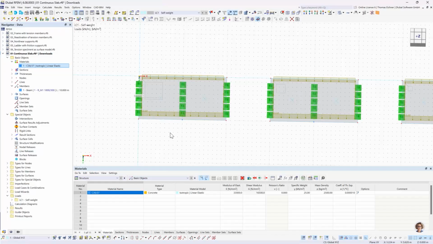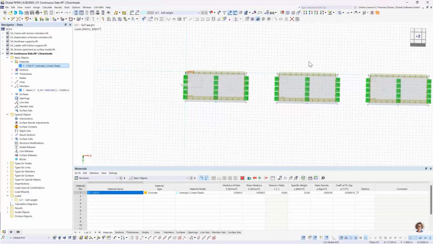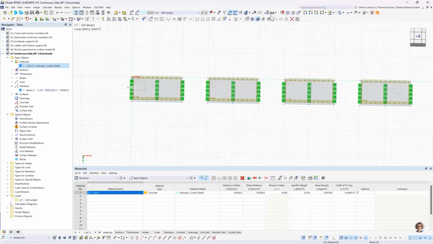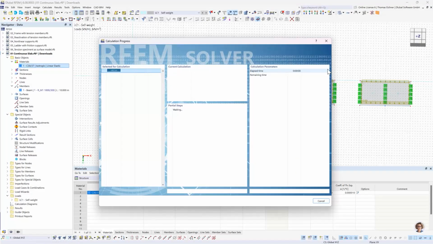And with that, we have our equation, k times u is equal to F, ready for its solving process. And that's what we're gonna do now. We're gonna go here and calculate this equation. Let's see what's gonna happen.